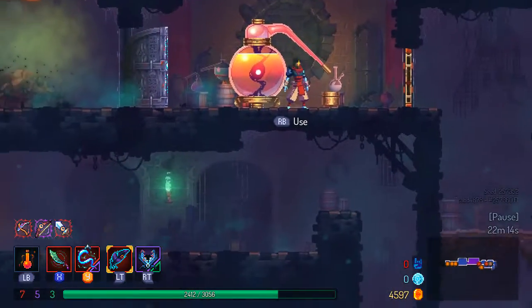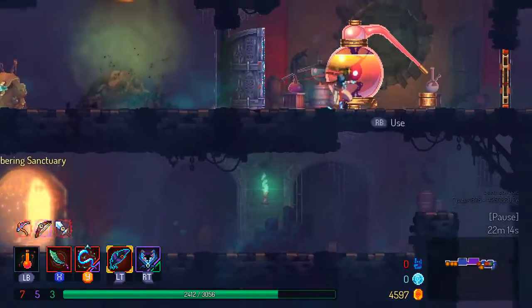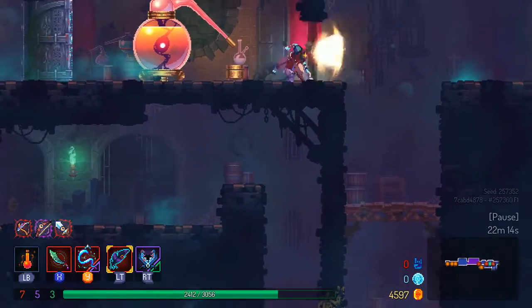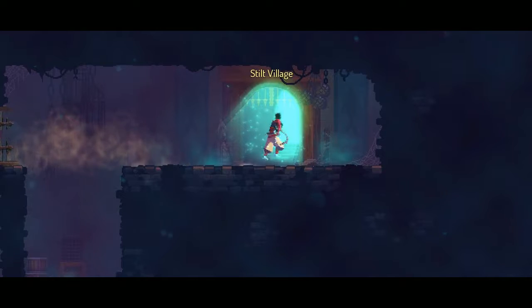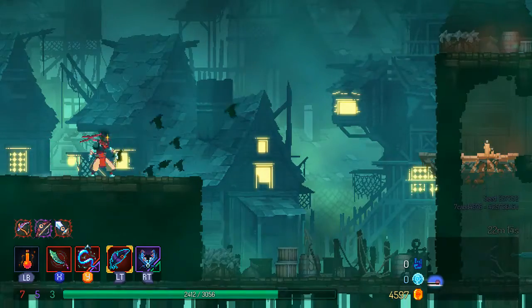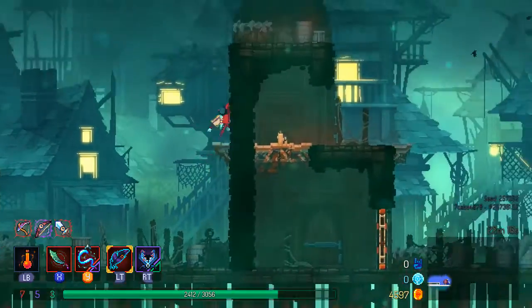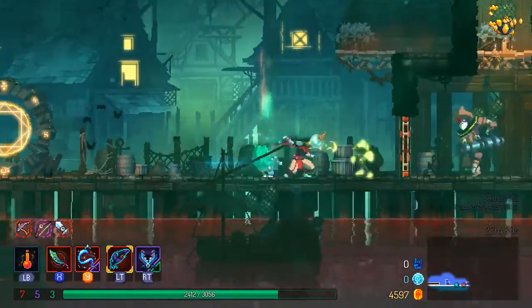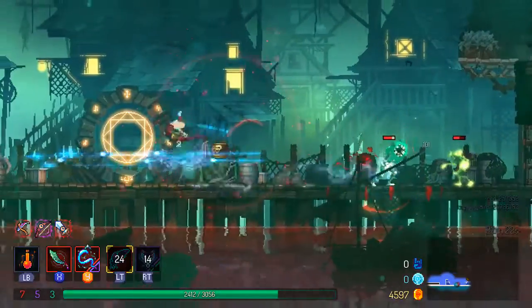So the Slumbering Sanctuary is where you can get the last rune, the spider rune. But you can't access it this way without the spider rune, which is really annoying. But the Slumbering Sanctuary, I quite like that area. I think it's quite awesome. It's really kind of ghostly and really, really cool. I don't like this village because it's all fishy and scary and full of things that I don't like.